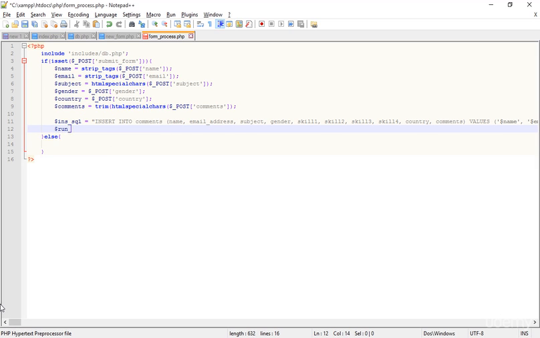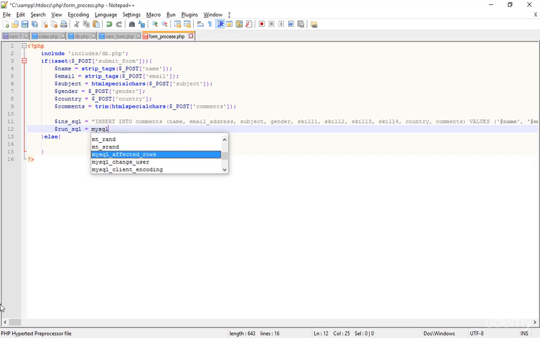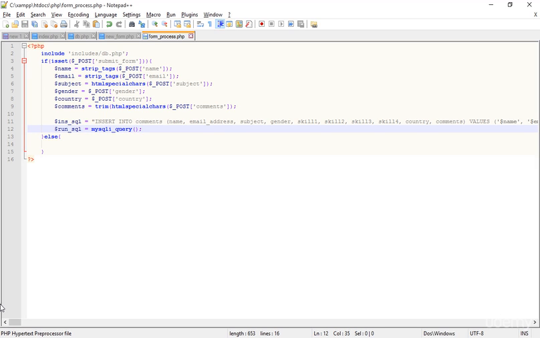Now I'm just pressing enter and adding another thing, run SQL equal to, and I'm typing mysqli_query, if you remember that. Here I'm typing the CONN. This is the procedural way which I'm teaching you. There are 3 ways of sending data, or actually working with the MySQL database. The first one is procedural, the second one is the MySQLi API, and the third one is PDO. By the way, I'm using this procedural way. This is really common. So now I added run SQL and mysqli_query and con and INSSQL.